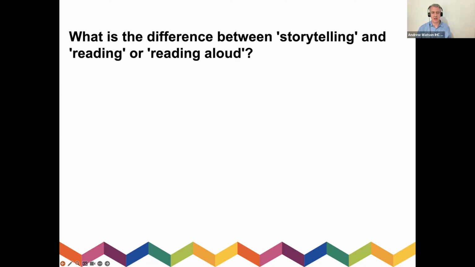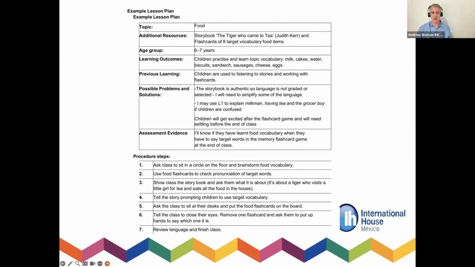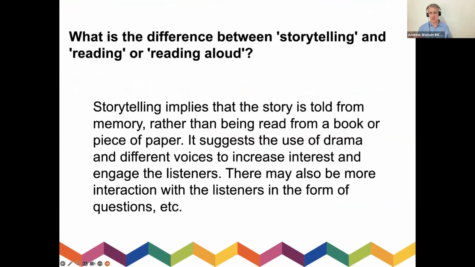So storytelling is quite an archaic form of narrative. It usually comes from pre-literate civilizations, right? So, for example, the Vikings or the Saxons in Europe, they used to rely on storytelling from memory. Why? Because they didn't have these stories written down. So it's a very old form of narrative, isn't it? Storytelling tends to be told from memory.